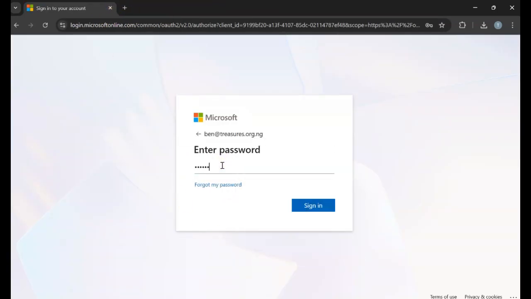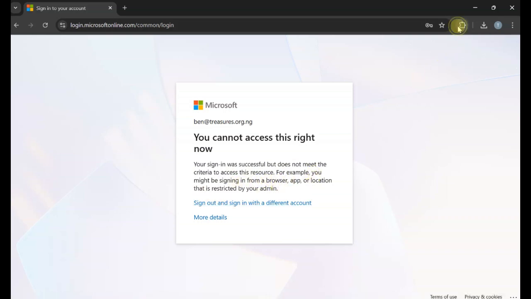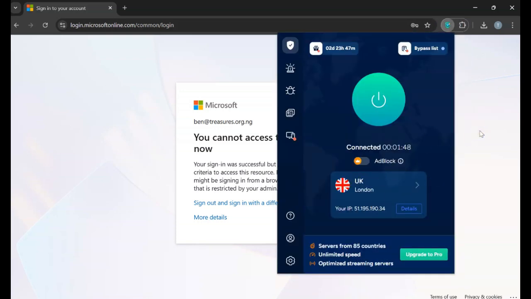And hopefully I remember Ben's password. Let's go. And you see, your sign-in was successful but does not meet the criteria to access this resource. For example, you might be signing in from a browser, app, or location that is restricted by your admin. And this is because from here, I'm connected to UK, and UK is not allowed.